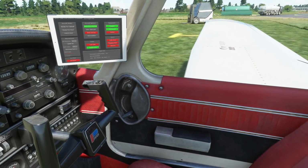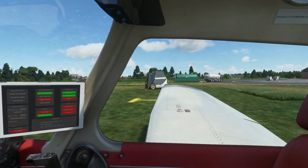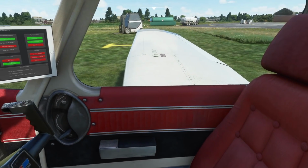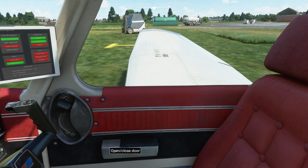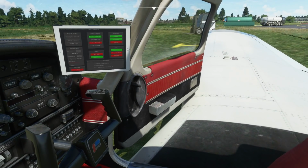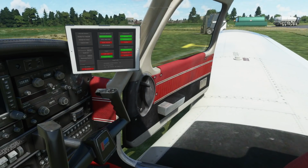Hang on a second. I'm quite cumbersome, so used to VR. So we'll just undo the latch here and here. And listen to this. That's nice, actually. In fact, that's a little bit out of sync there. That could be part of the beta, but you get the idea.